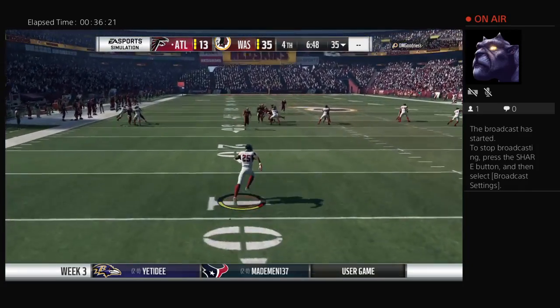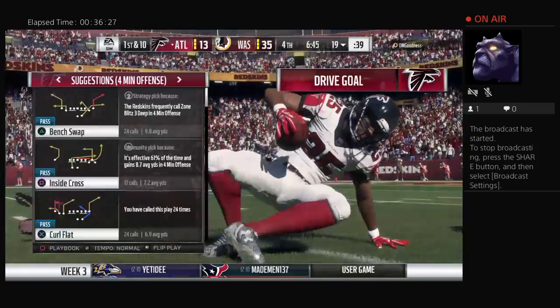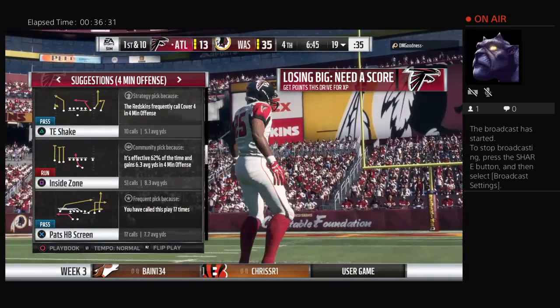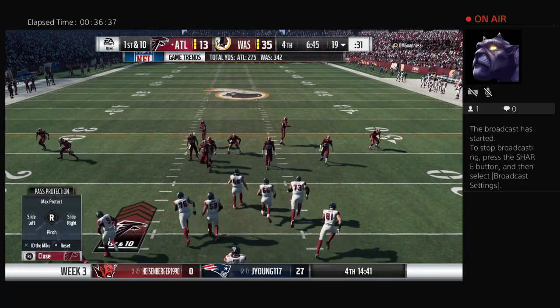This fielded at the 2. And he'll take it back to about the 19-yard line. So out come the Falcons now. And last time they got 3 points, but it was a chip shot field goal. And when you go to the sideline after a chip shot field goal, maybe the offense not too happy.